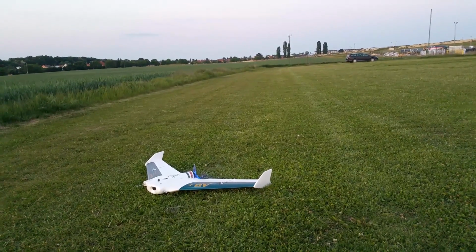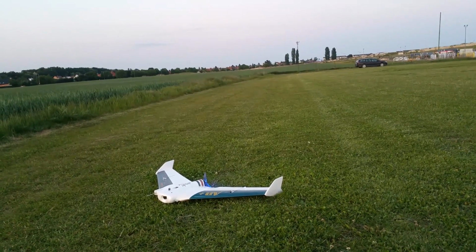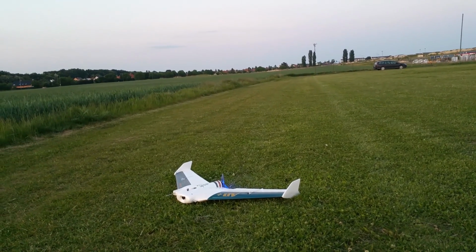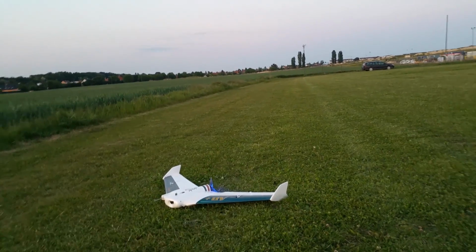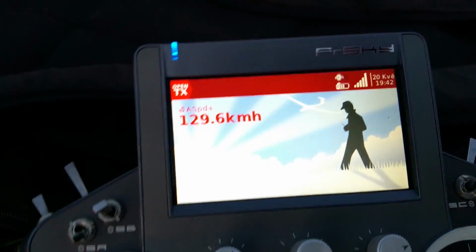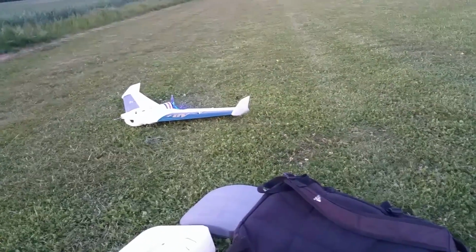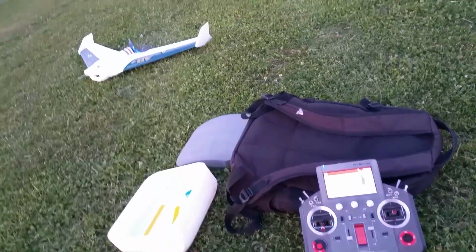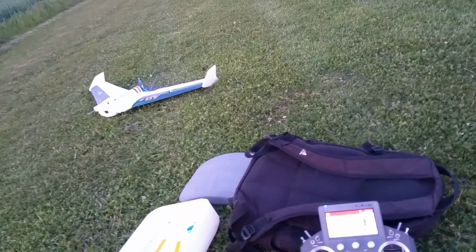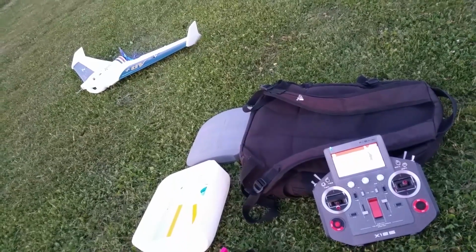The P47 flies, remember, 136 kilometers per hour, and when I tried it later without the moved center of gravity, I was almost at 150 kilometers per hour with this light propeller. This airplane was only almost 130. It means less than the P47. This is not a slow airplane, because 130 kilometers per hour with this small airplane is really tricky flying. You must be absolutely concentrated on where it goes, and of course you must fly when there is enough light.